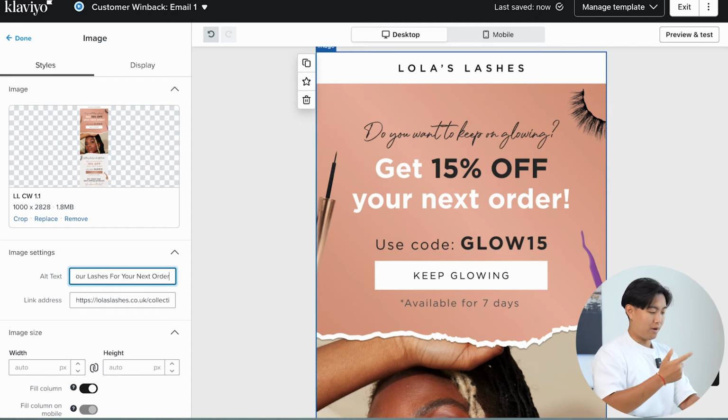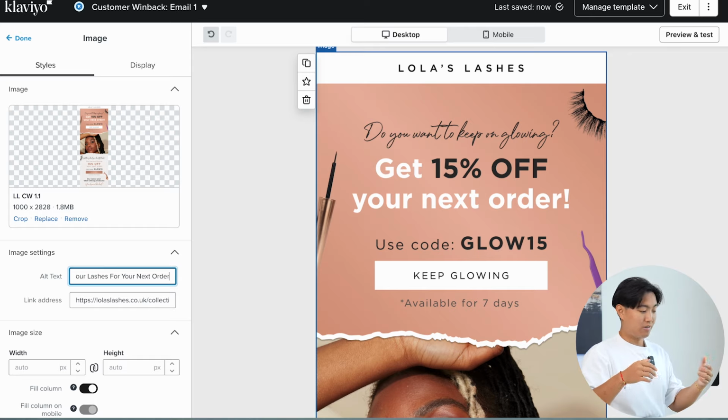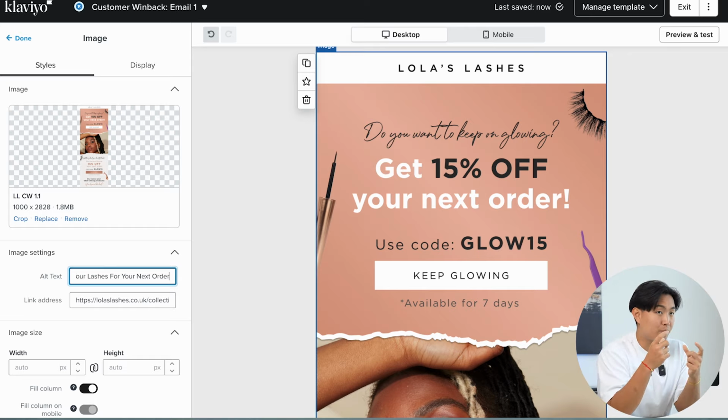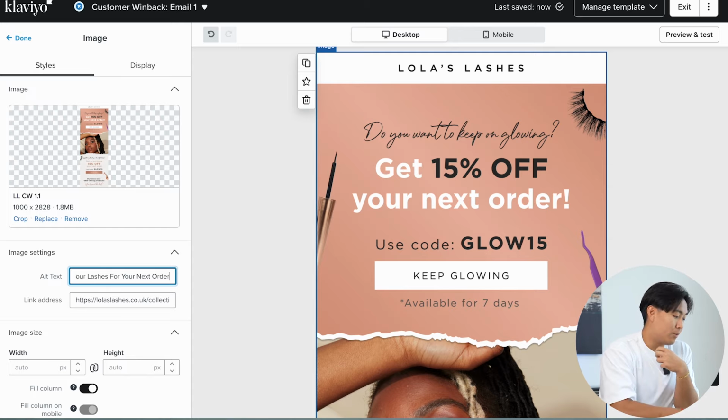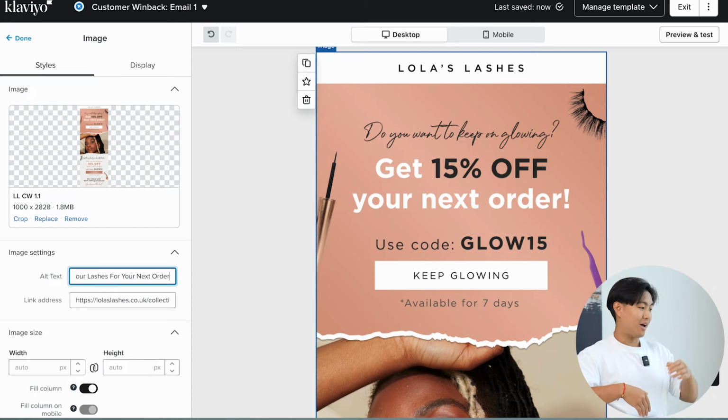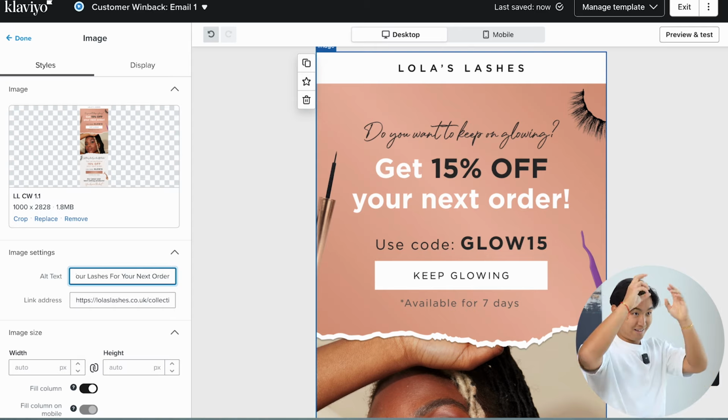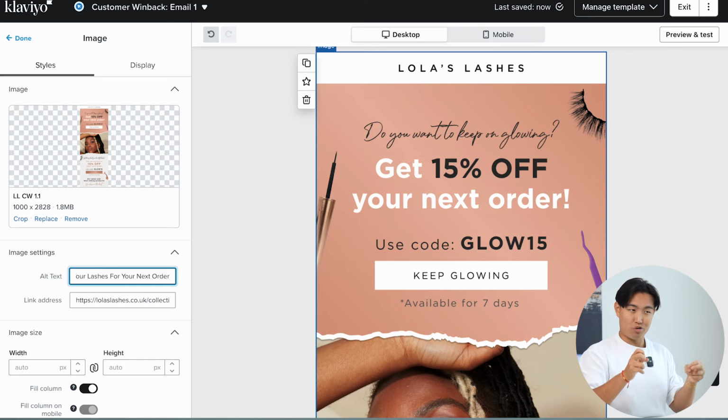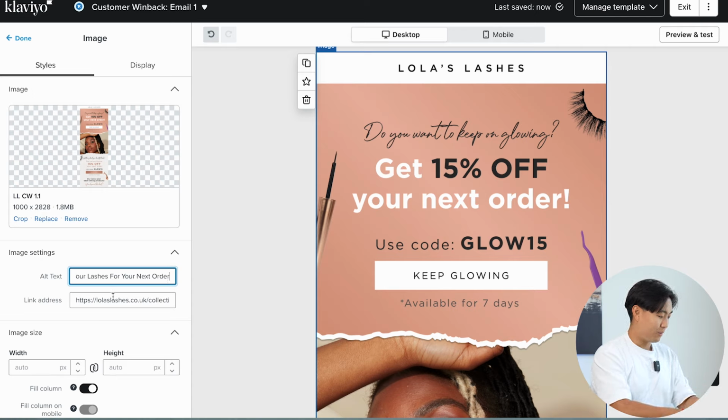Now, the reason why I don't put 15% a lot of the time or include discounts in the alt text, sometimes I do, it doesn't necessarily matter as much. It's just because the alt text is the thing that loads prior to the image loading. And if you put the percentage sign, discounts, buy one get one free, save dollars, the dollar sign, it's actually a spam trigger in that sense because it feels like a financial email or whatever. But basically that's why I put the alt text like that.